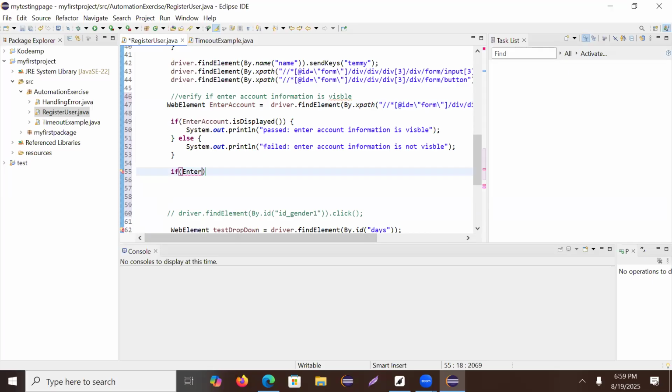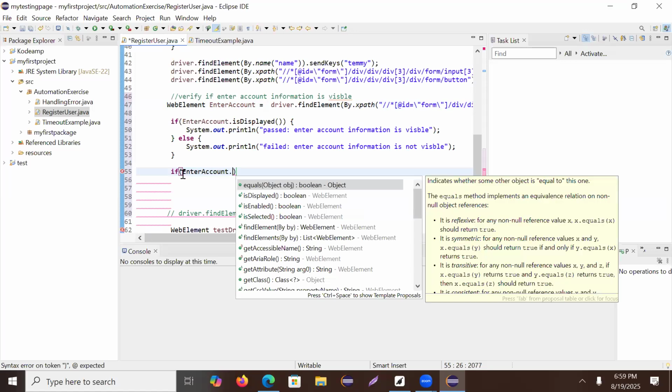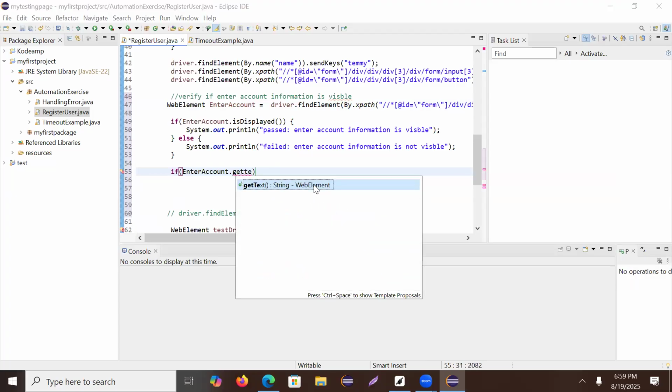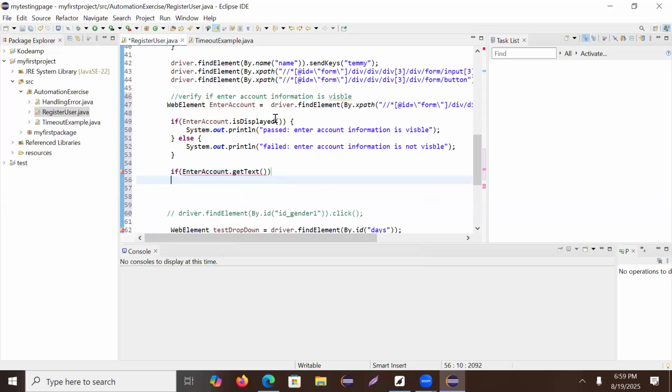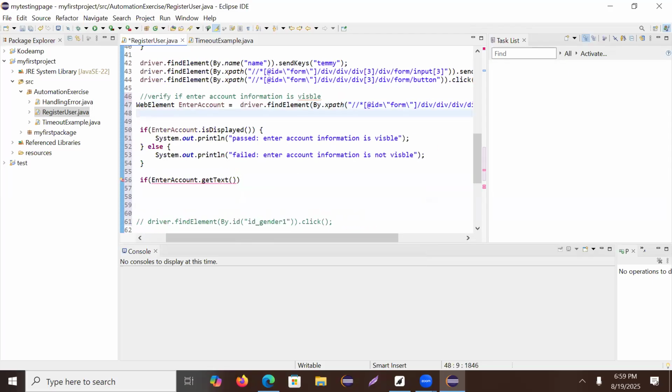If enter account dot... Or even before I come to this if and else block, I can just do something like this.